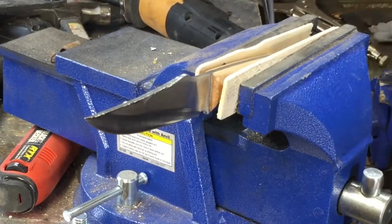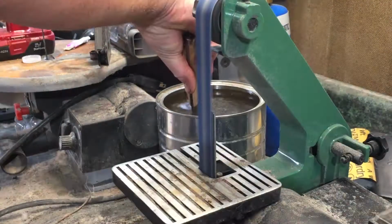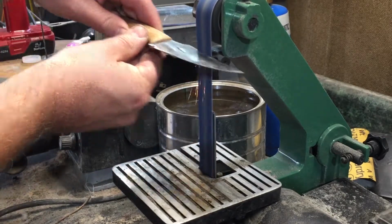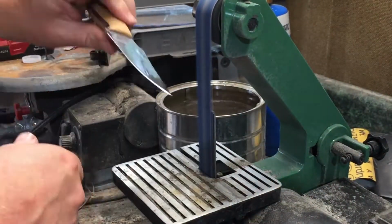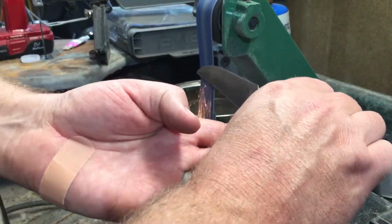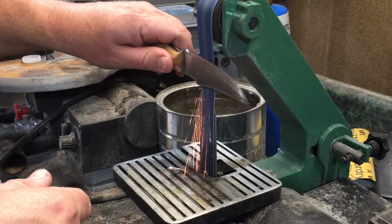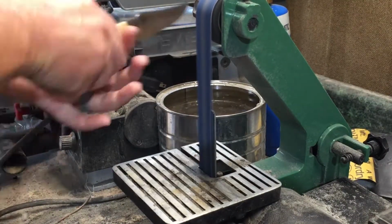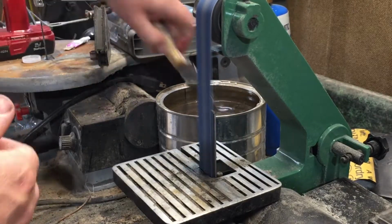So once I had that roughed out with the angle grinder, I took it out, had a look at it, and brought it over to the belt grinder to finish it up. And really the key to this part of the process was to take it slowly, be mindful of the existing shape of the knife and the features that I wanted to keep. And just go a little bit at a time. Take out the grind marks, smooth things out a little bit, polish that blade back up. And basically just clean up and reinforce the design work that I had already done with the angle grinder. And again, dip it in water a whole bunch to keep the blade cool, because at this point I do not want to ruin the temper on that blade.